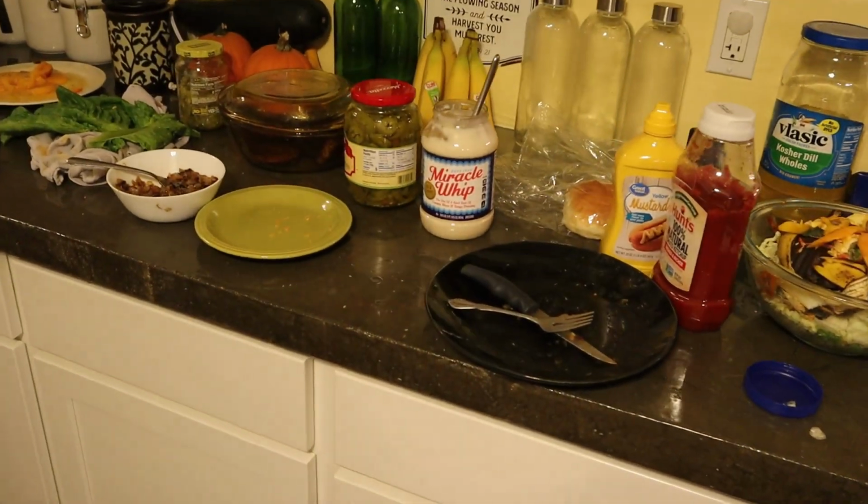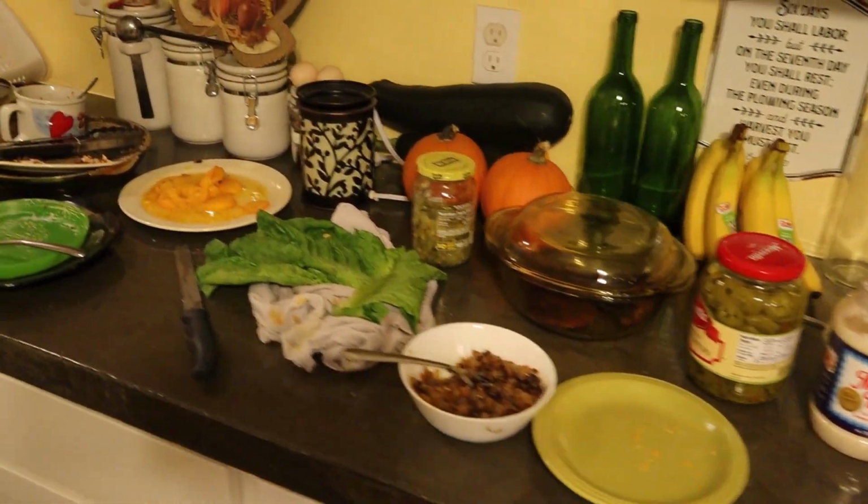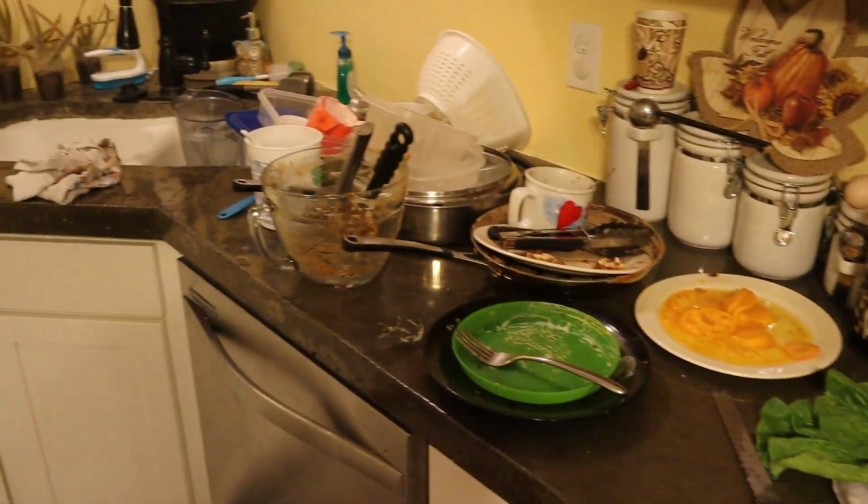And then over here, we still have all the dinner out that I need to put away. And then I need to tackle the dishes. And since it's getting late at night, I went and got all comfy because it's actually kind of cold in our house. So if you have something to clean, come and join me as I have to tidy up this kitchen.